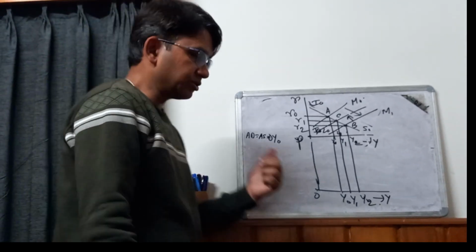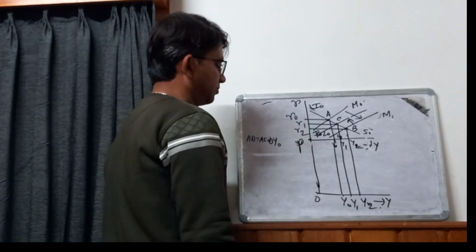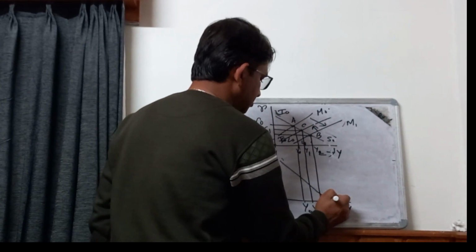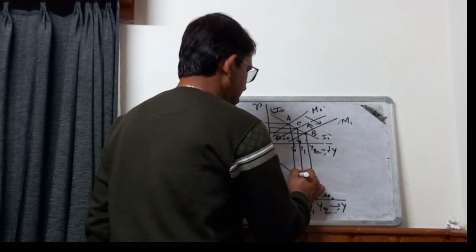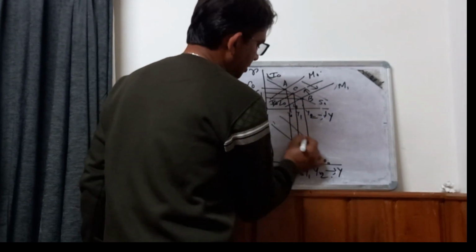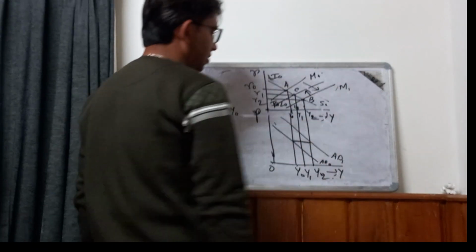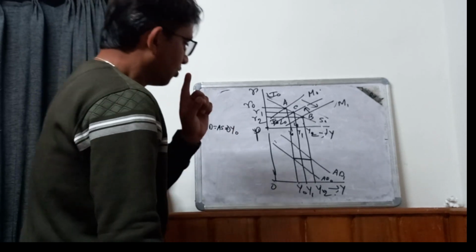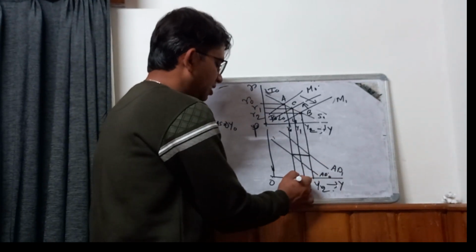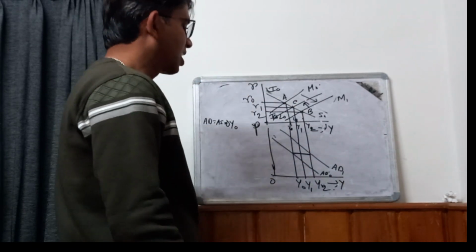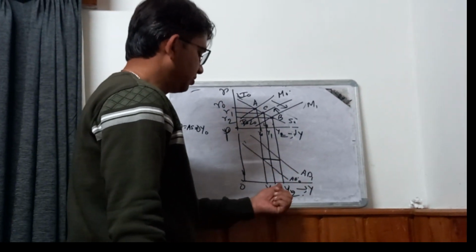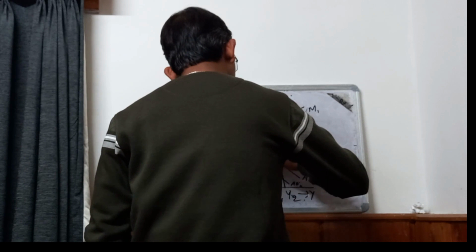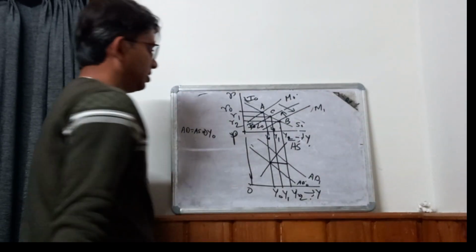So again, we have to use the tricks to draw the demand and supply curves. So what I will do, first I will draw my demand curve like this. So this is my AD0 and take the parallel part, write a parallel demand curve, that is AD1. So what we have to do, we have to draw the supply curve. When it intersects with AD0, we get the equilibrium level of output OY0. And whenever it intersects the AD1, we will get the equilibrium level of output OY1. So this is my aggregate supply curve of the economy.